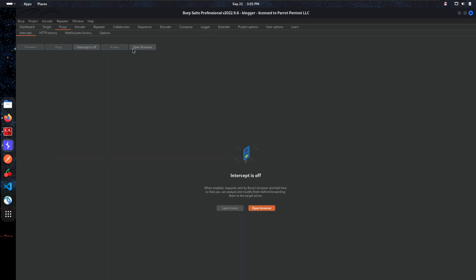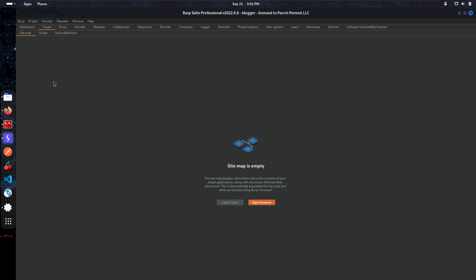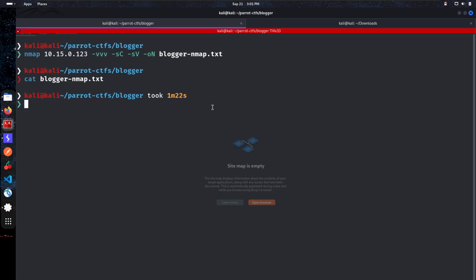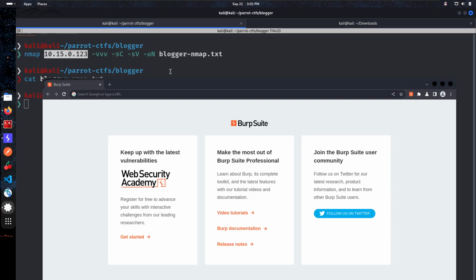All right, let's go ahead and go to proxy and open up browser. I like to use Burp Suite right off the bat because it will gather a sitemap for us. So let's go ahead and grab this IP address here, and open that in our browser.